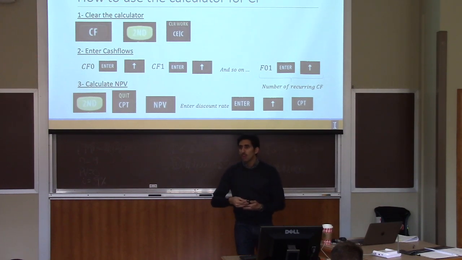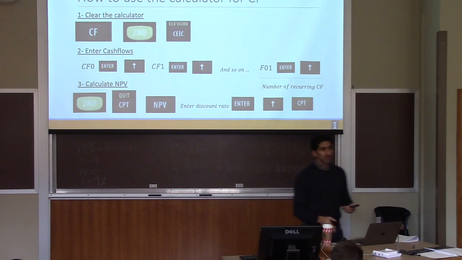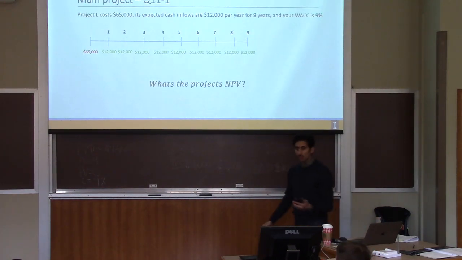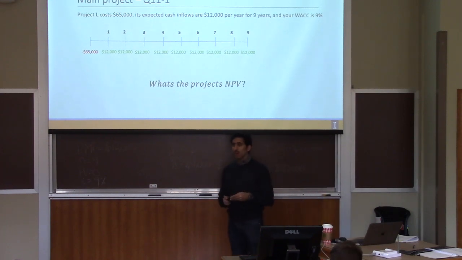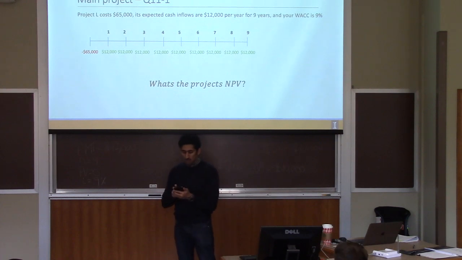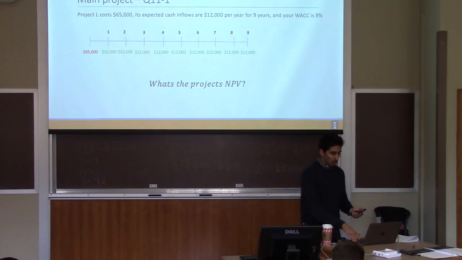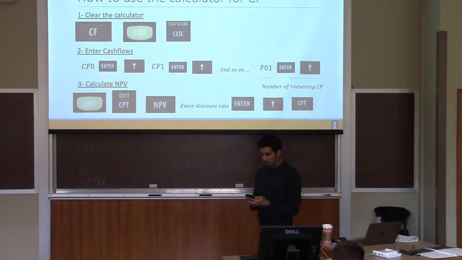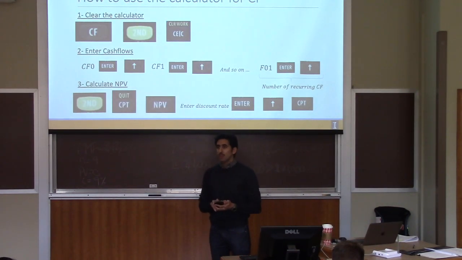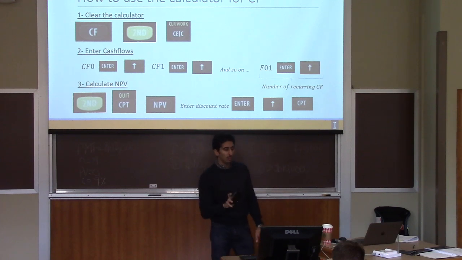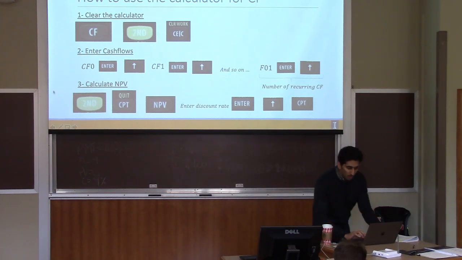And what does it ask you for? It asks you for I, your interest rate. And what's your I? 9%. Exactly. Put 9%, click enter. So now you've entered all of your inputs. If you click down, what will you get? Net present value. Yeah. So just click compute on the top left, and don't shout out the answer.